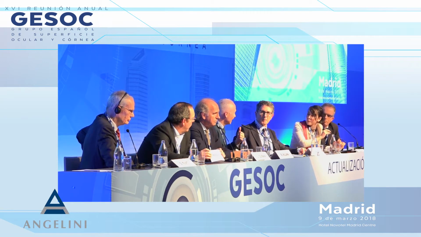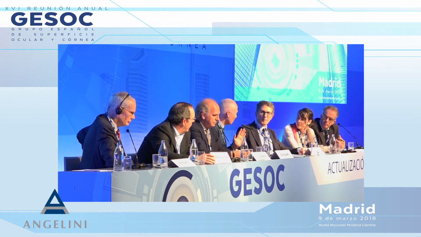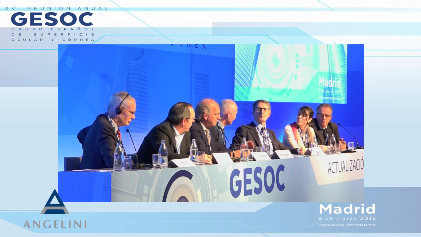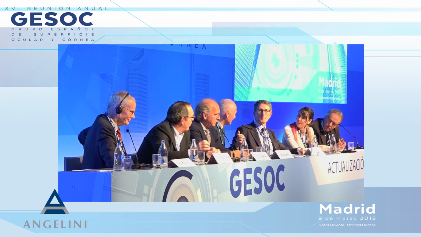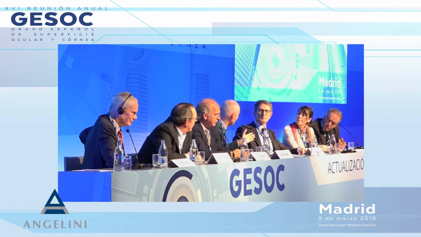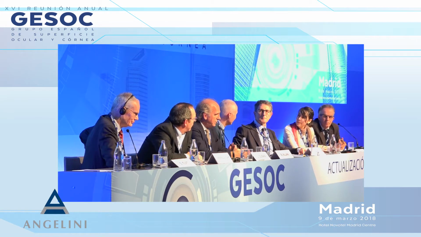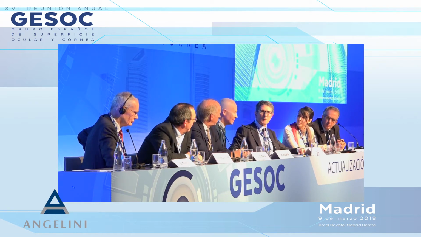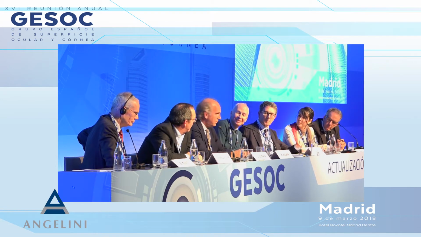So if you have the poor prognostic factors that we know about from the reference centres in the UK: large ulcers, and that may well be a Pseudomonas ulcer in a contact lens wearer, and streptococcal ulcers. These are the cases we worry about. So if you have a large ulcer, greater than 4 millimeters, yes, there is a logical place for dual therapy. Steve, do you want to add to that?